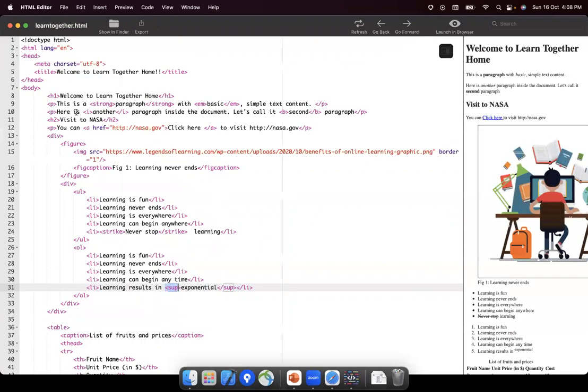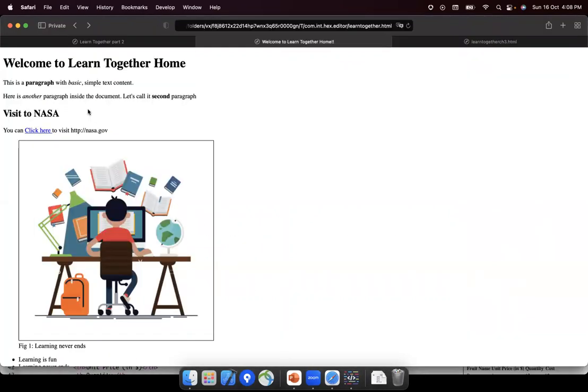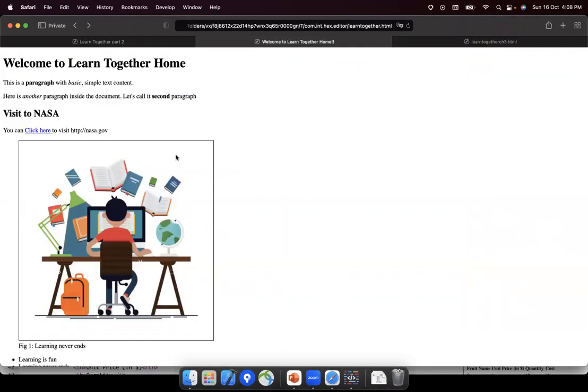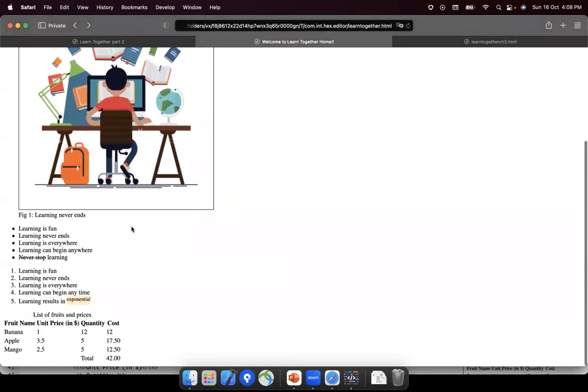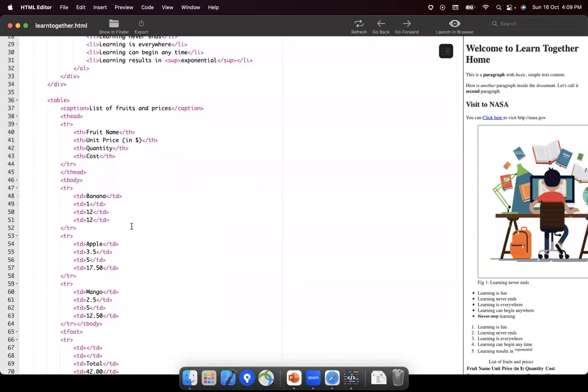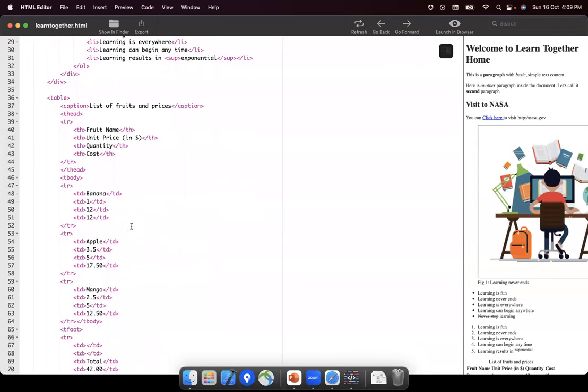Similarly, we have added another one here, italic. So I tag stands for italic, and B tag stands for bold. Okay, so these are a few more tags that we learned today, but there are quite a number of tags in HTML.